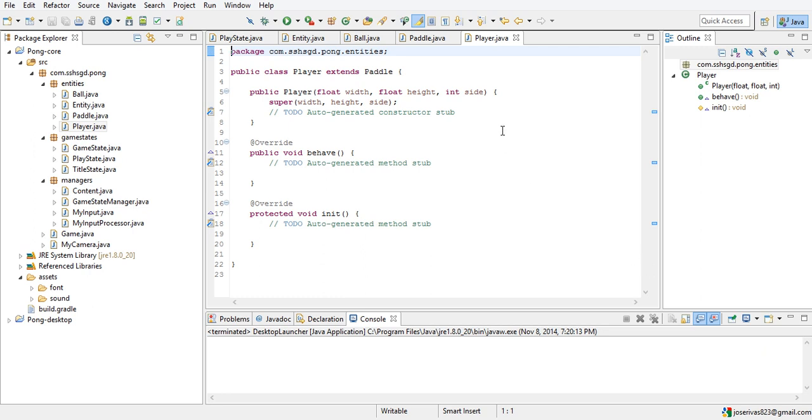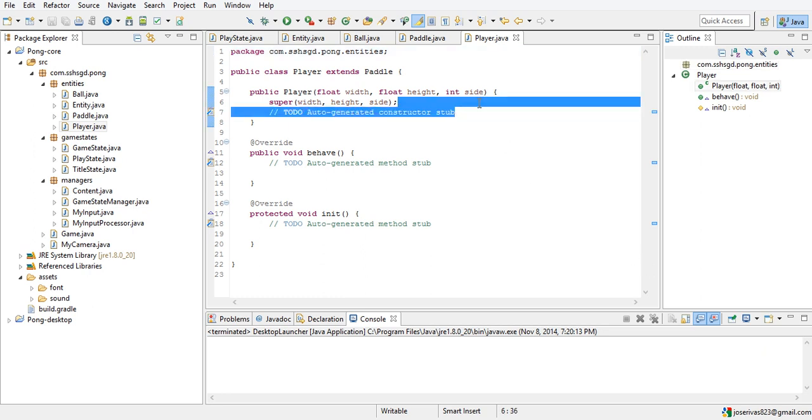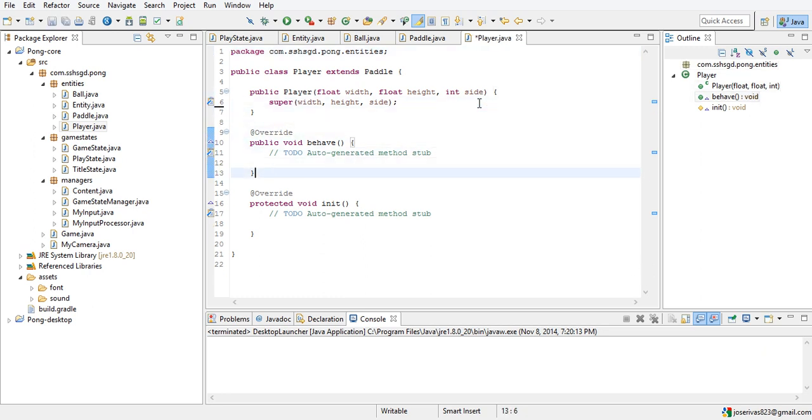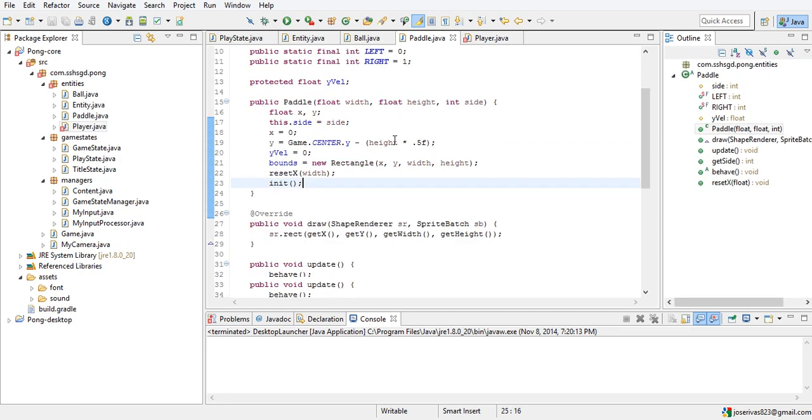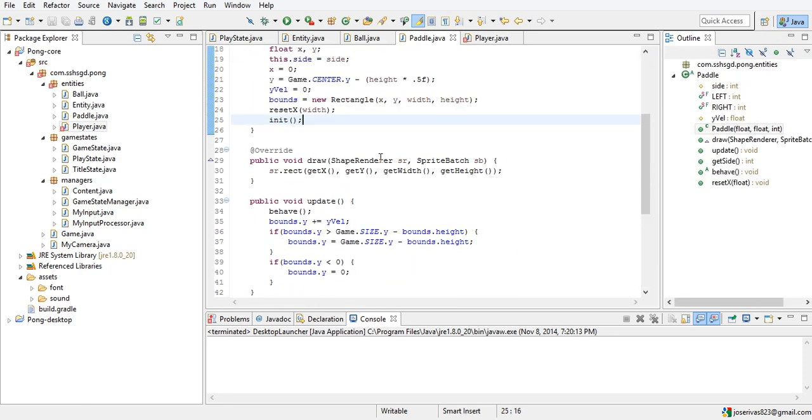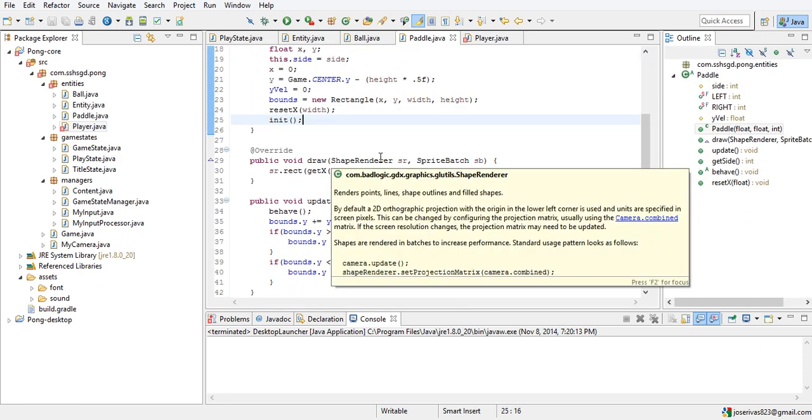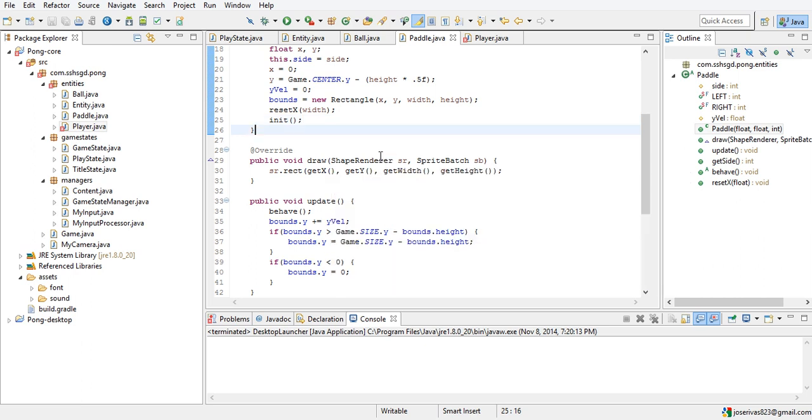Sorry about that. So super width, height, side, it's going to be the same thing. Init is not going to have anything. Oh, how did I get around that? Paddle. Oh, this one has init. Paddle has the empty init. I just need an empty init.